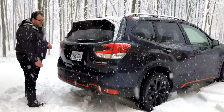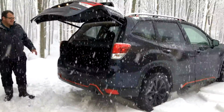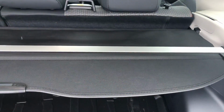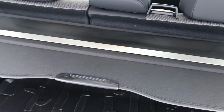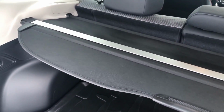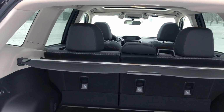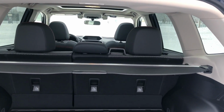You do have a rear power lift gate, something that you'd expect on this trim. Well, not necessarily this trim, but definitely on a vehicle of this price point, you'd want to have it. It works well. You do have LED lighting in the back there. You do have a tonneau cover that's built in. It's a little different than what we've seen. There's essentially 2 points for it to connect to. You have a cross member in the section where it actually supports itself. You have the piece that you can actually move out of the way, and then there's a smaller section which essentially just locks into place with rubber grommets to be able to stay in there.